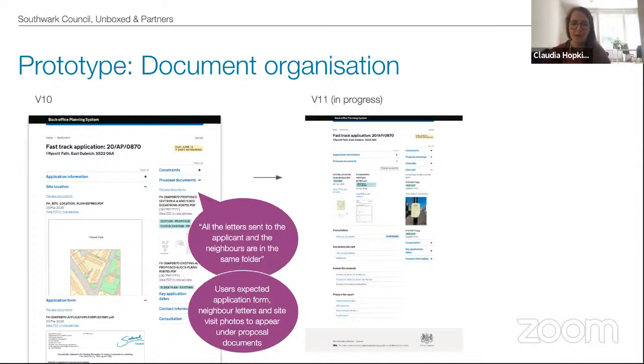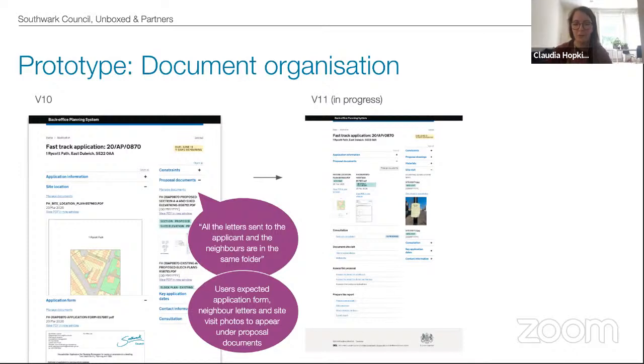So in the first prototype, we had 3 tabs for documents: site visit, sitemap, application form, and proposal documents.